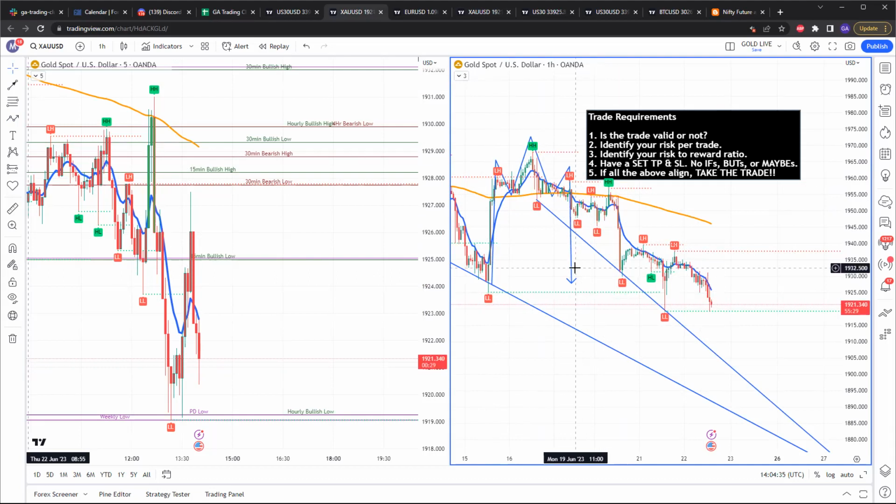So for me, I was right. For me, my target to make 1% for this trade or 2% was only 10 pips. I'm sorry, 100 pips. So I don't care if gold would have dropped 1,000 pips. I made my 1%. That's it. I move on. I look for the next trade. So for me, I don't look at how many. That's just my own style of trading because I have fixed TP and fixed stop loss.